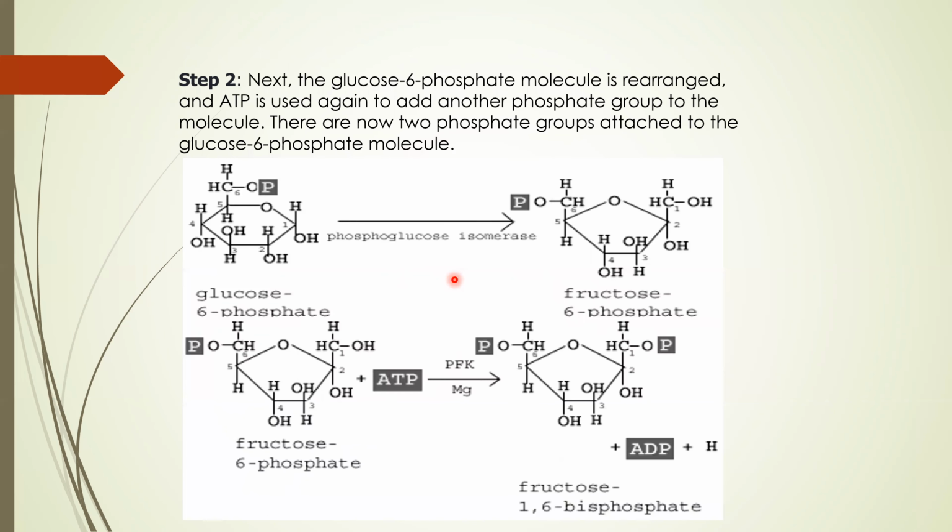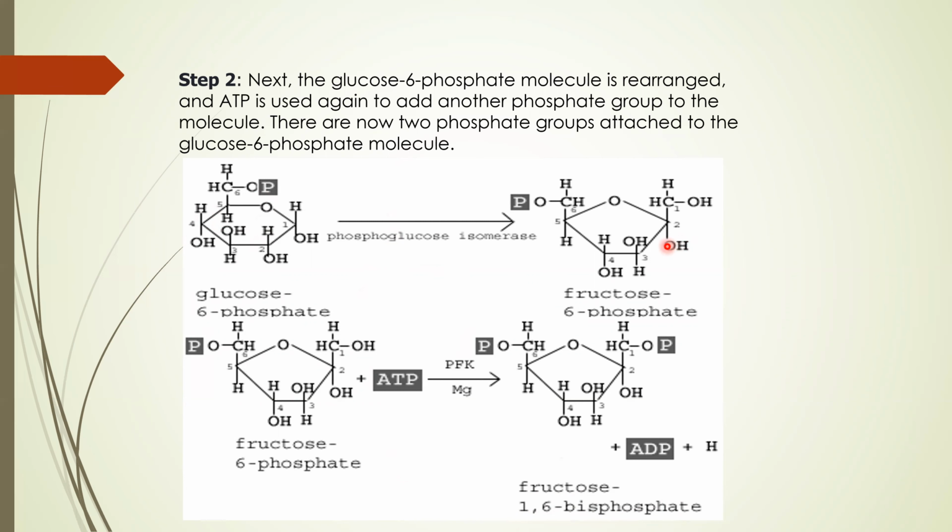So the next step: from the first step, you take that glucose 6-phosphate, right? So what is happening in the second step? The second step is basically the rearrangement of this glucose 6-phosphate into fructose 6-phosphate, right? And eventually we will get fructose 1,6-bisphosphate. So this is a reaction where there is an attachment of another phosphate group, and there is a rearrangement of the molecule. So here we can see carefully what is happening. This is a phosphate group, right? The first thing which has happened is that this has rearranged into the fructose.